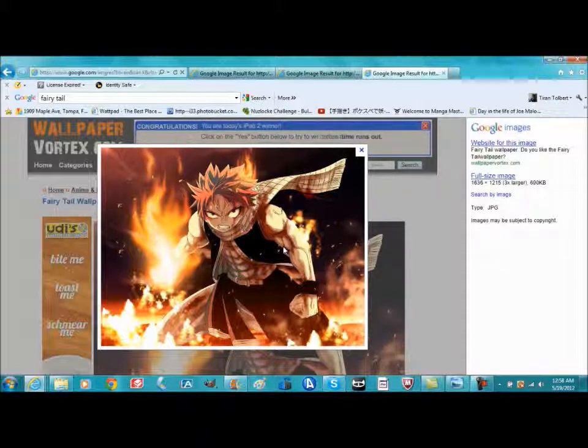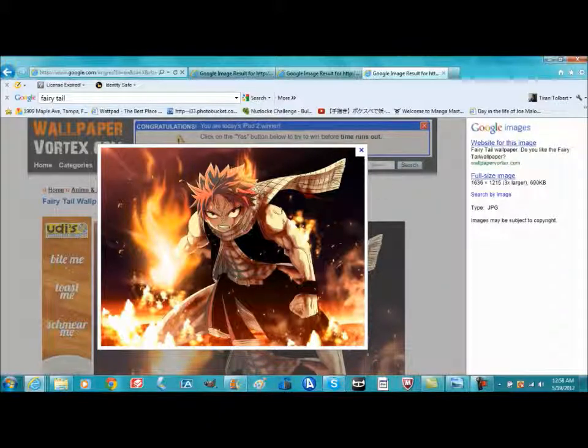Because also when you're making an original character, you want to make them look cool, and you also want to have it be simple enough that you can redraw it over and over and over. Because if you come up with something that's extremely difficult, it's going to be hard to draw it all the time at different angles.